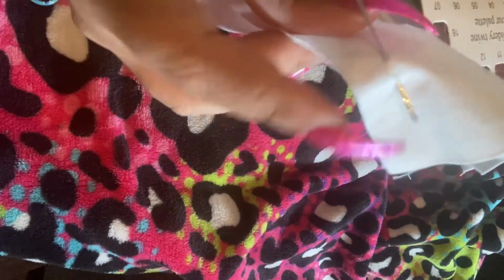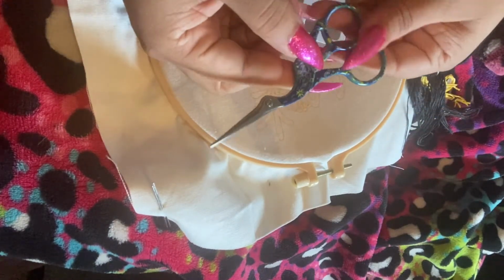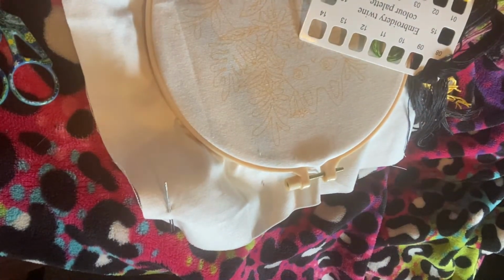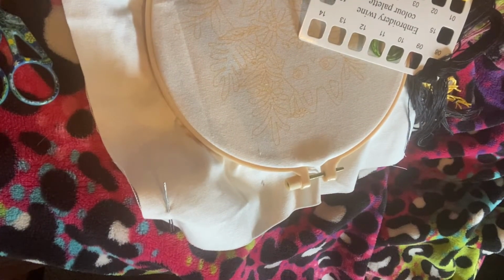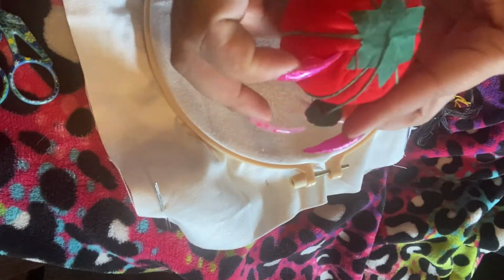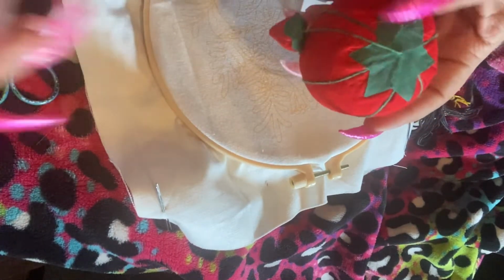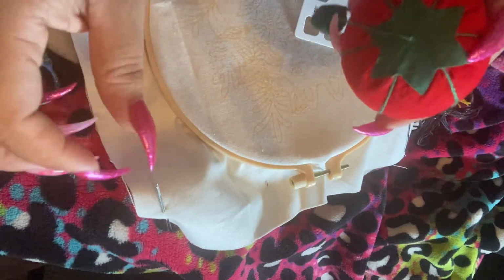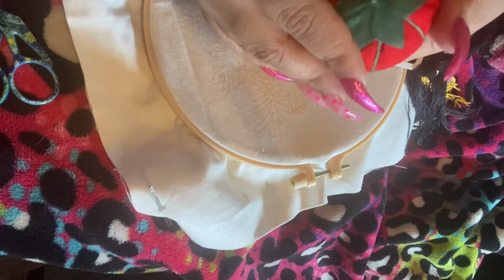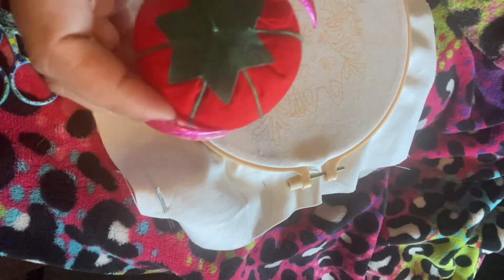Like, here are 2 needles on the side. I bought the scissors myself, but this kit did come with other scissors as well that I like. I believe they're over here somewhere, but maybe I'll show it later. I also bought one of these. I got this from Walmart. These are those old-school tomato things where you can put all your pins in. They apparently have sawdust in them, and that really helps keep your needles pointed and not dull after a while. So we're just gonna get started.